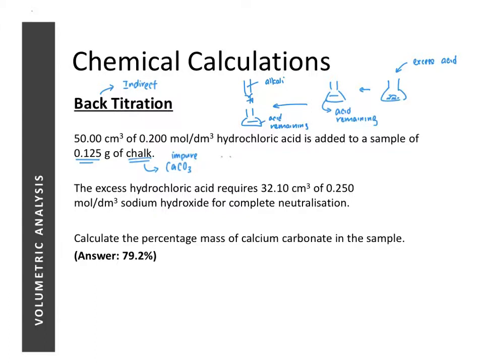So for example, if I have 10 soldiers who are still alive, that would tell me that 30 soldiers have stepped on the landmine, and that would also tell me that there were actually 30 landmines in the classroom. So this is the meaning of a back titration. We put in an excess of a reagent, and then after that we find out how much is remaining, and by how much is remaining we can find out how much was actually reacted.